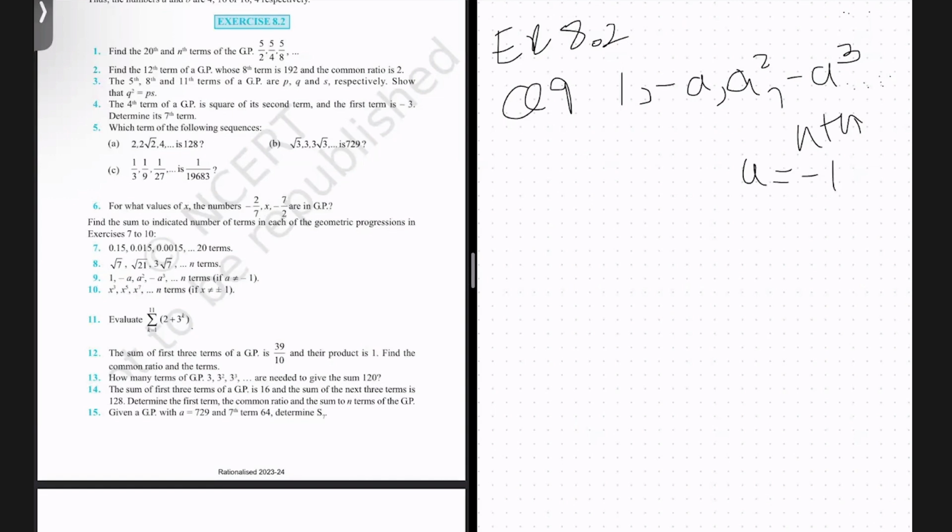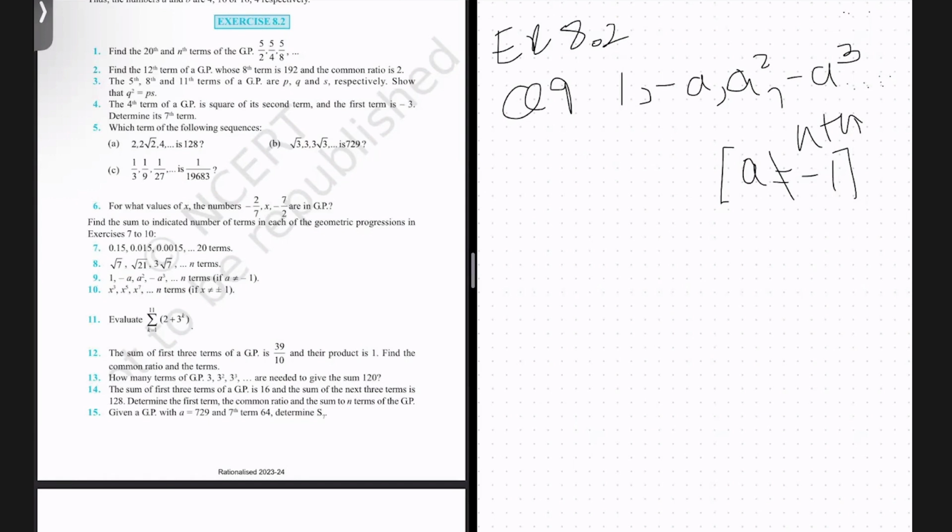Now, why is this important? Why is this of concern here? Because if you see the formula for Sn, which represents the sum until the nth term, you find out that in the denominator you have 1 minus r, and if r, which is a here, equates to minus 1, then that is going to be of concern to us. Because if a is equal to minus 1, then 1 minus r is 0. And if you have 0 in the denominator, that is going to cause you many problems. So just a side note, nothing of importance, but make sure a is not equal to minus 1. That has been given to us.